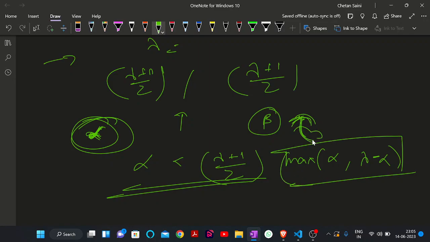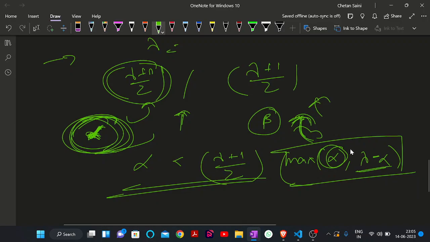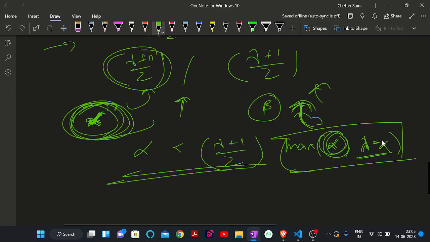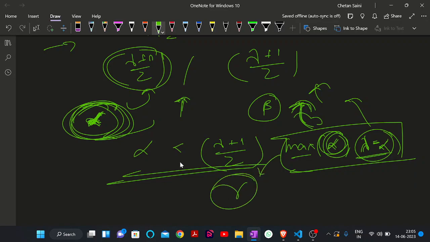Are you getting that? What am I going to do here? Alpha is the number of elements which are present to the left of that element and more than that element. Then if lambda plus 1 by 2 is not sufficient, that is, alpha is not sufficient for removing this count of elements, then what will we do? We will remove all these alpha elements and the remaining elements from the right side. So that will be lambda minus alpha, that is the remaining elements from this side. And we will print the maximum of these, because we will say that okay, this is gamma. Then we will remove at most gamma elements from this side and at most gamma elements from this side.